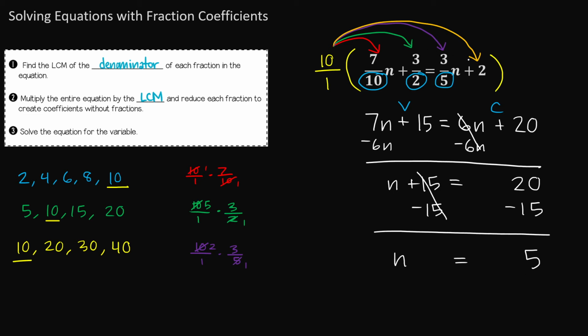So we were able to take a very complicated looking equation, make all of the coefficients and terms whole numbers and integers, and solve the equation. And I promise, we would get the same answer if we were to work through all of those fractions. So this just makes it an easier process for us.